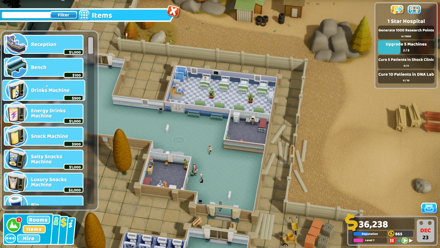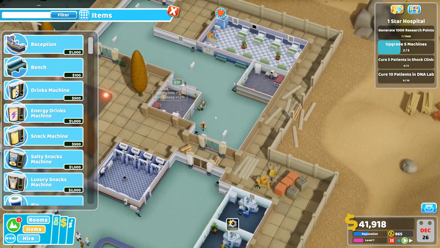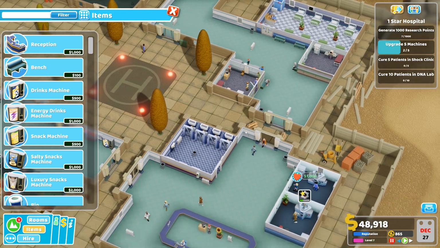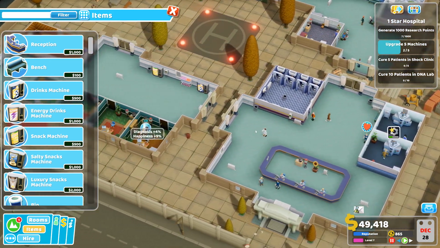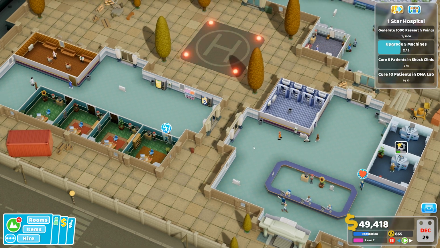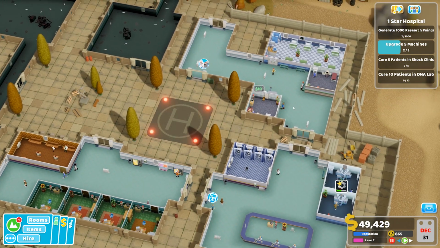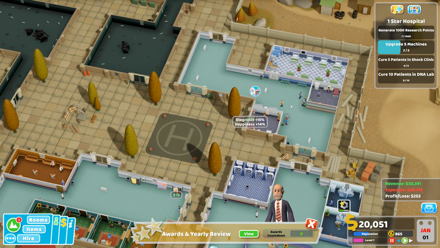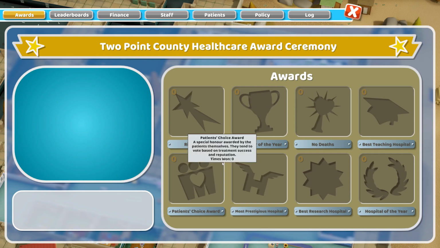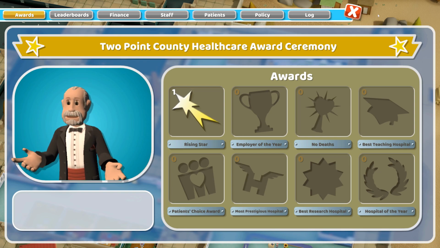And then give me an item. Go ahead and give me a bench. Now, I do have energy drinks and stuff, so everybody should be well quenched of their thirst. And we should be good to go. Alright, 7,000. 2 of those, 1 of these. Send that patient on home. We don't have the means quite yet to do it is what we need to do. Okay, so we made... Yeah, 253 bucks on the year. Not too shabby. At least we're turning a profit. Cool, we got a rising star. Awesome.